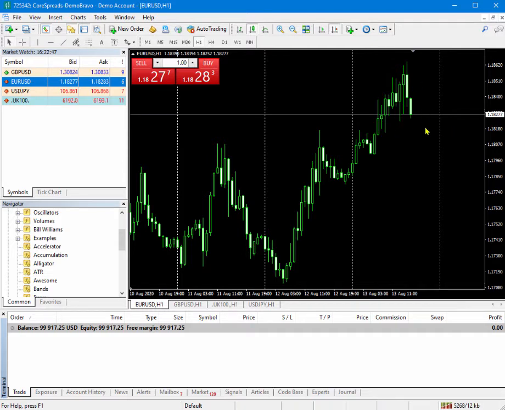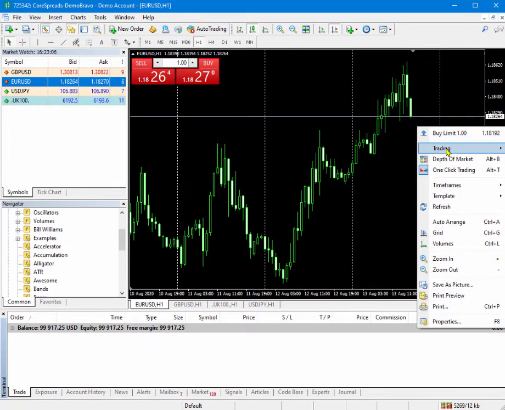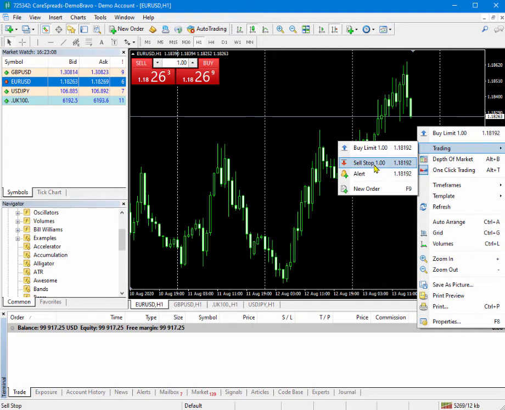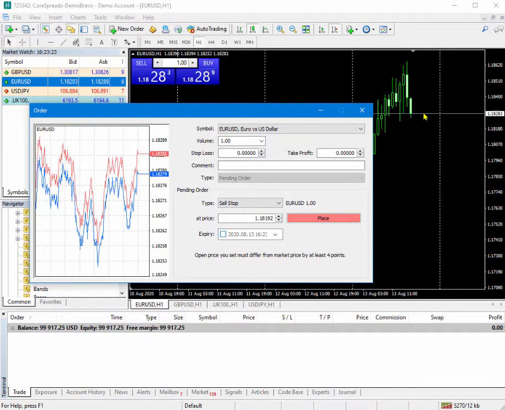Let's say I had a certain level that I want to sell at, which the price hasn't got to yet. It could be a long or a short. I've just done a short, so I'm going to do it on the short side. Let's say I've been waiting, I've got a trend line, and if it breaks this trend line, I want to put a sell in. I'd put either a buy limit if I wanted to buy, but I'm dealing with selling at the moment, so let's put the sell stop.